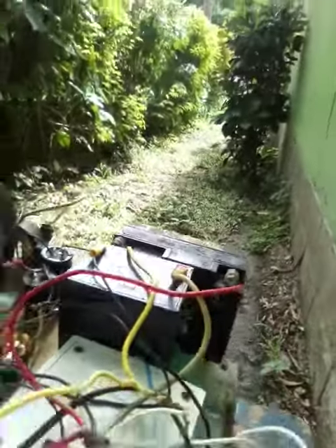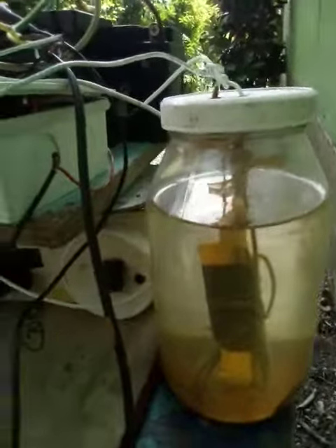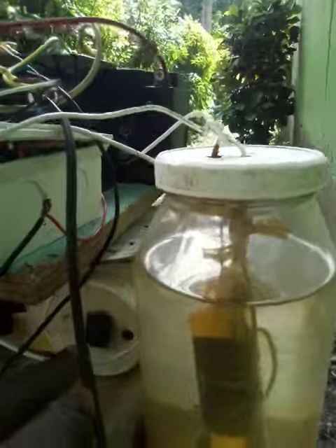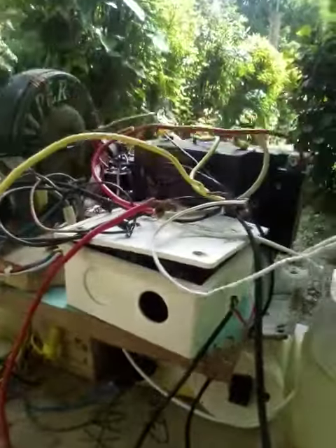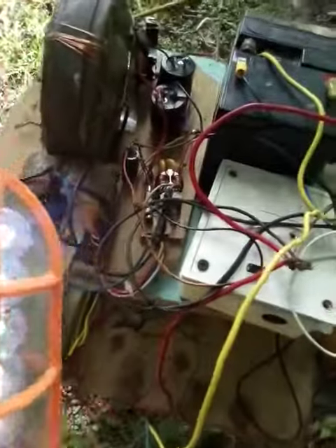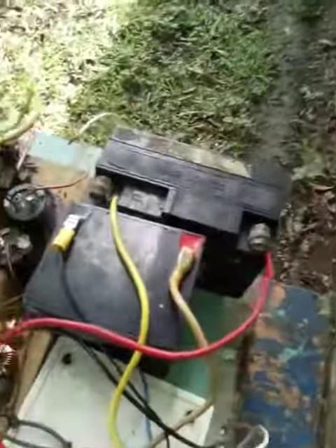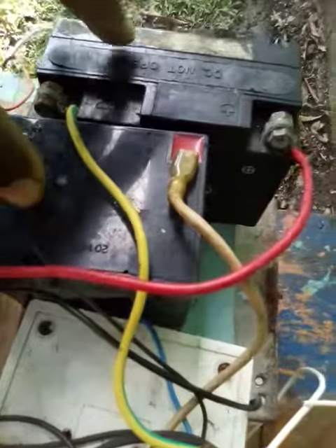That is the battery. And this is my motor. This is water. So you can charge from rainfall, can charge from the sun. This is my DC motor. This is my light. So you can go and recharge back the battery. This magnet is producing energy through this coil to come and charge this battery.